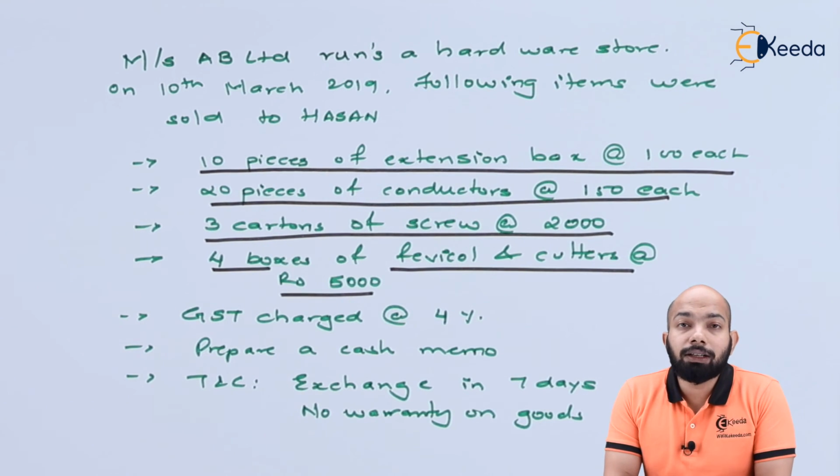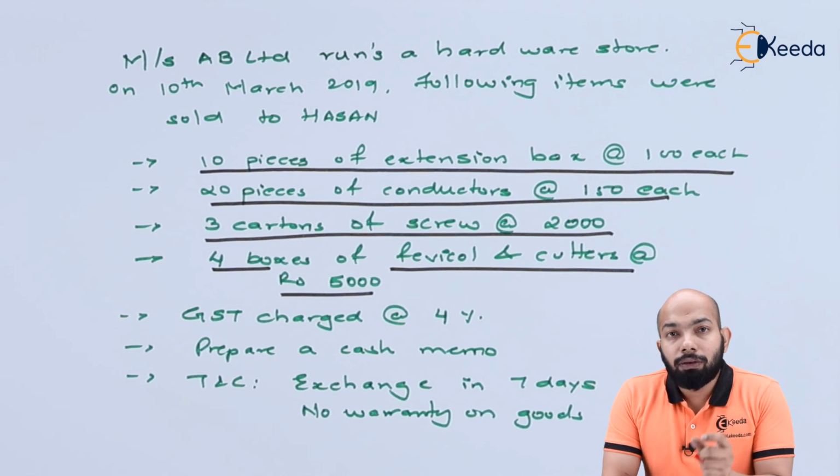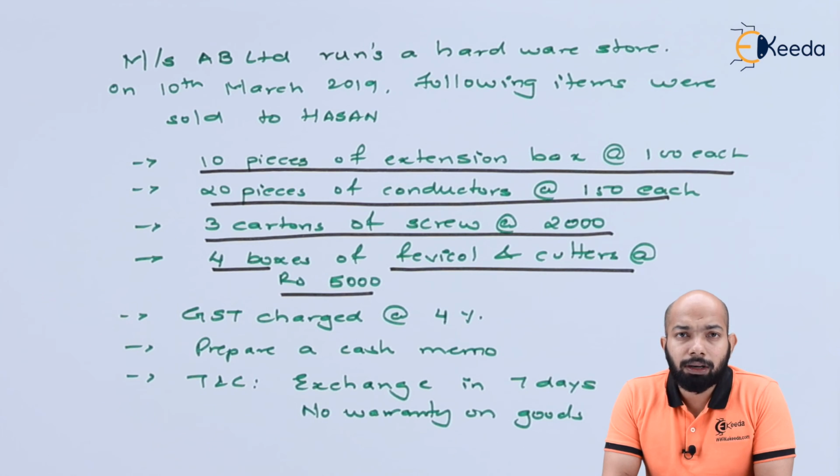Before we make the format, there is one more thing that we would highlight here. First being, GST is charged at the rate of 4%. So when we prepare this, there are certain taxes that will be added here. We can prepare that part at the end of it and will prepare 4% GST on that part. I'll figure out how to prepare that, and you will need to know how to add taxes here. Let's go and make that part.